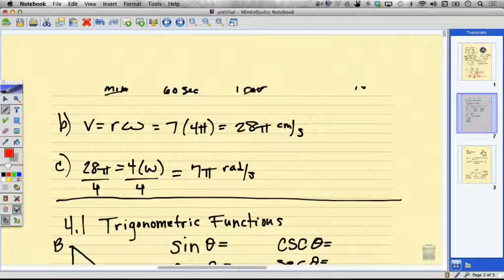Let's just pause a minute. Do you think the belt's going to be traveling around both wheels at the same speed, even though they're different sizes? Or does the belt travel faster around one wheel and slower around the other? Well, imagine you're driving a car that has two different size tires. The front tires are small, the back tires are large. If you're driving down the road at 55 miles an hour, do you think the linear speed is different? Because that would mean the front of your car is going faster than the back of your car. Eventually you're going to rip in half.